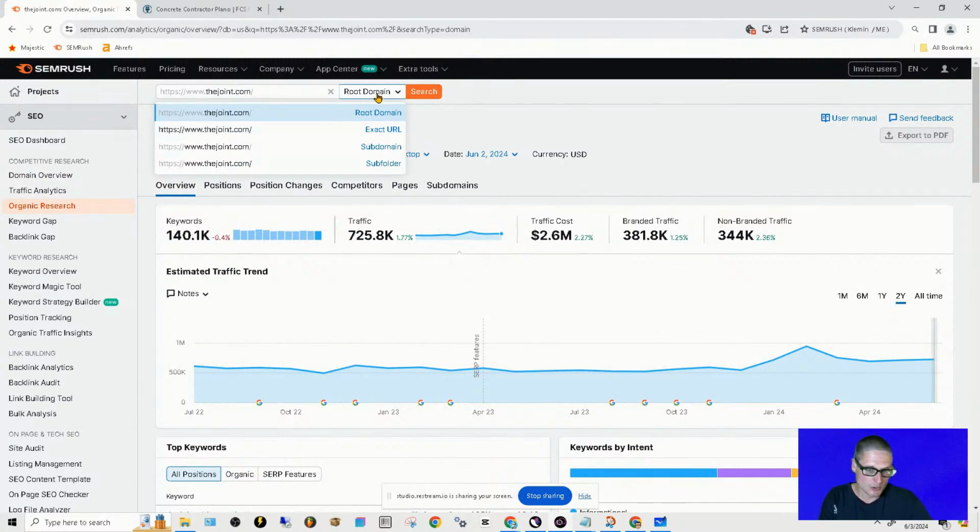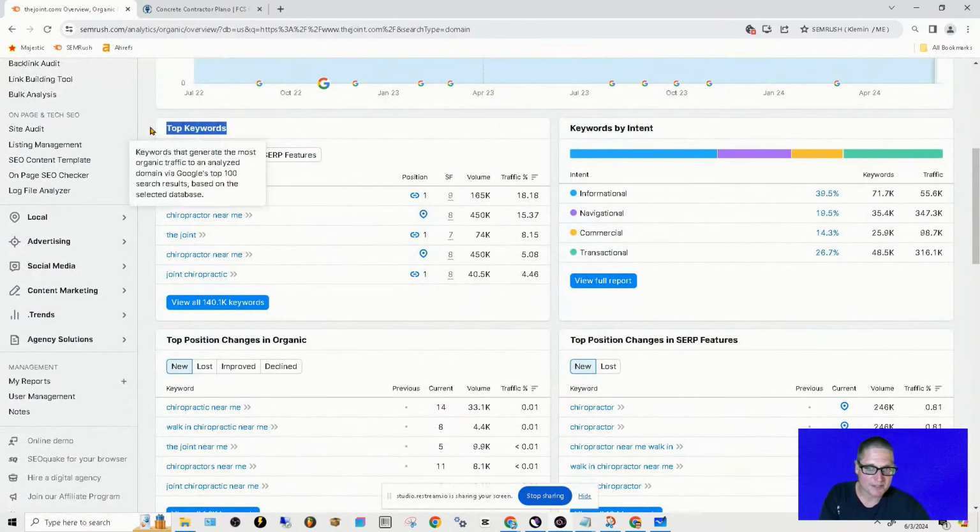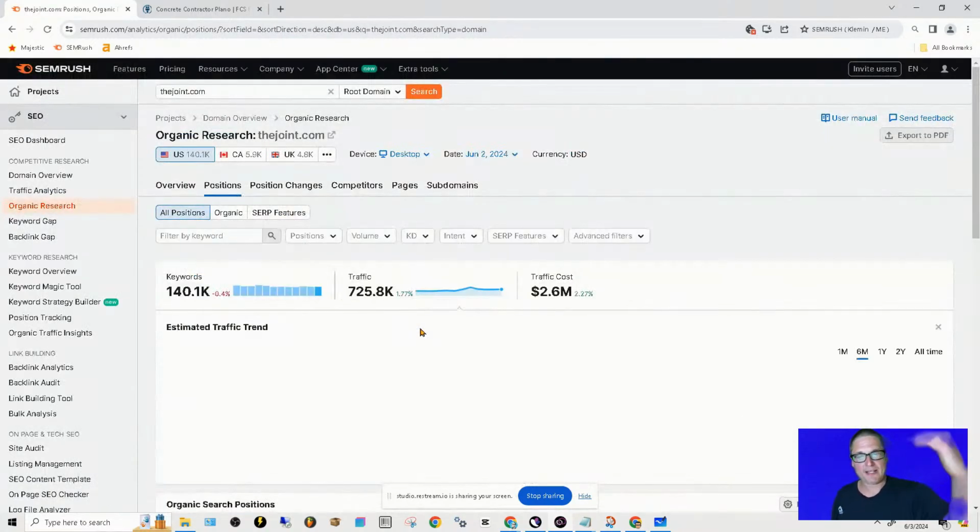All right. So we're looking at the root domain. You may want to take that exact URL, but again, I'm just showing you the tool and the functionality. Okay. So we look here. Target market is here, United States. Put this in root domain, and I scroll down. Top keywords of that page or that domain. And then we start picking up.